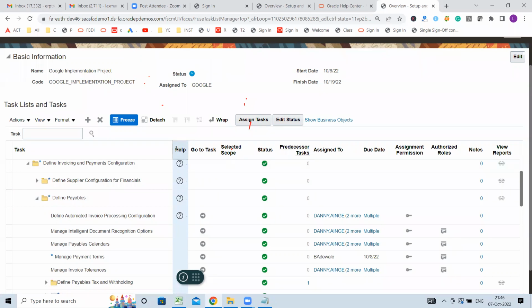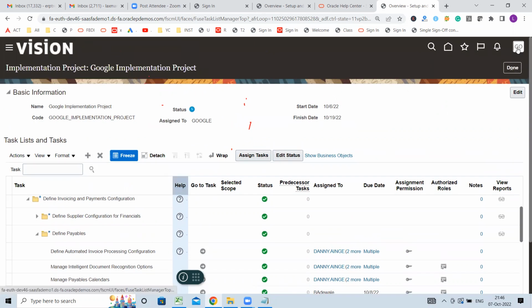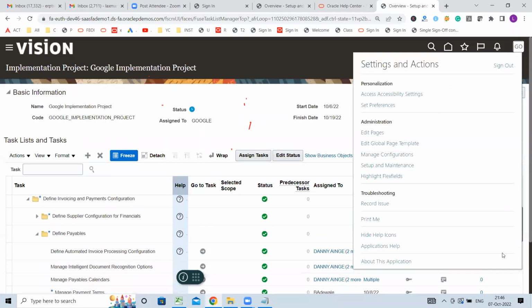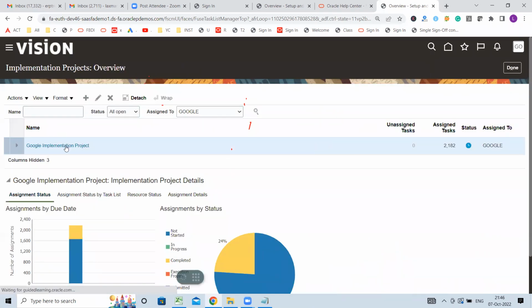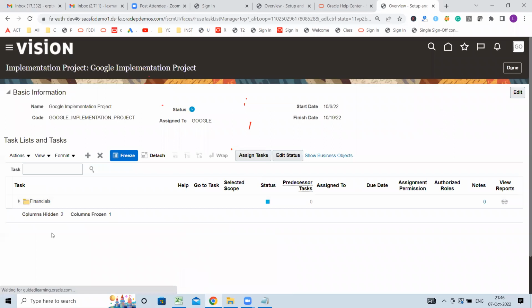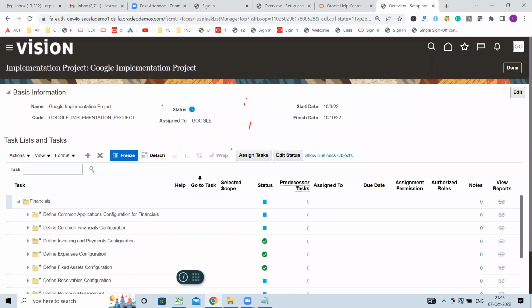So we can enable and disable this help. How to enable and disable this help? Click on username, and here you can see hide help icon. If I click on hide, this icon will be hidden. So I'm selecting hide help icon. Now just refresh this page, close and come back, expand.